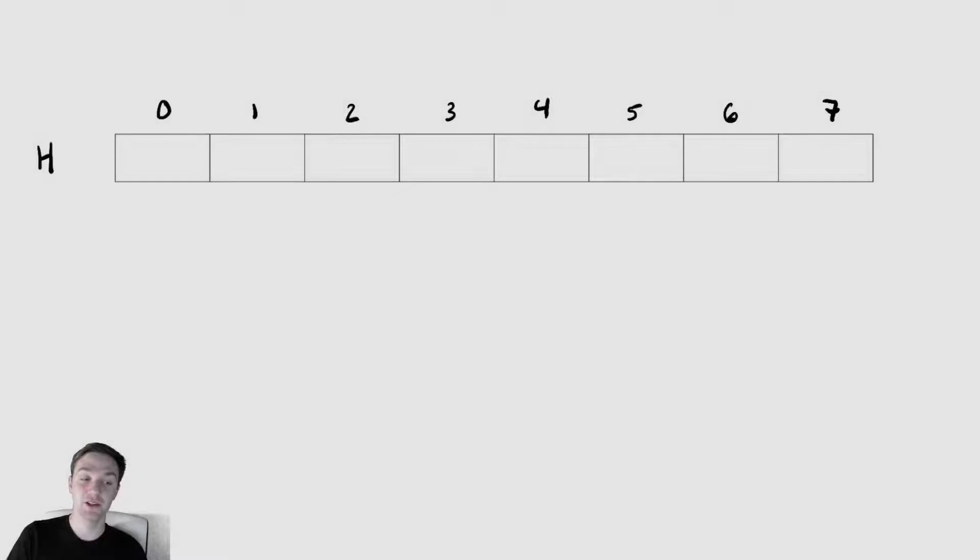Let's begin actually looking at an example of how these things work. I'm going to give us a hash table. Here we have a totally empty hash table and we're going to have some hash function with it. Let's choose a totally simple one for this example and assume h of k is equal to k mod m. That is the simplest hash function we can really come up with. And let's start doing some insertions.